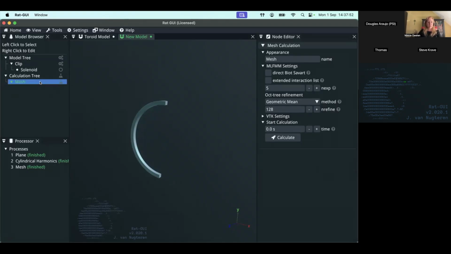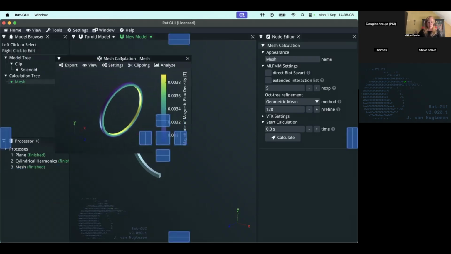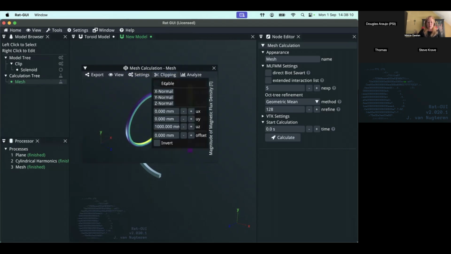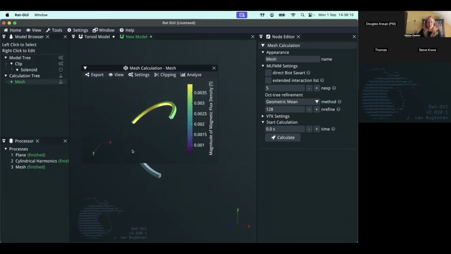It's just for visual. You can right-click here. This is the processor window, by the way. You see here if your calculations are finished or not. And you can also access data about your calculation, because now I removed the processor window, but I can right-click here, go to result. My result is now back. Here I can also do clipping. If I enable Y, there you go. So here I just clip the results, and I can zoom in here to see the field changing, the flux density on the inside of the coil, which might be useful.